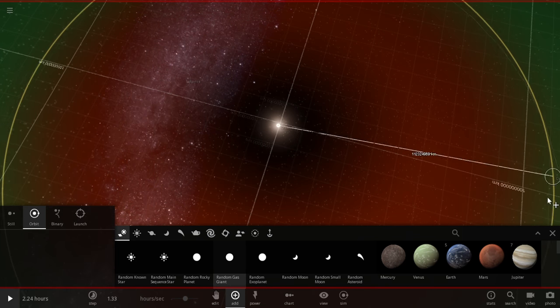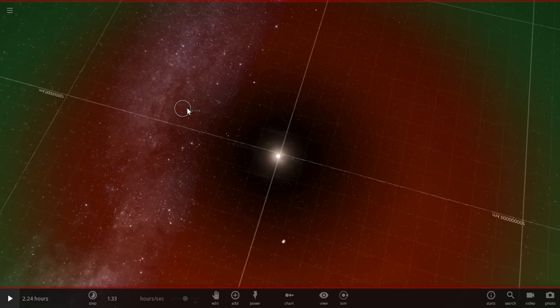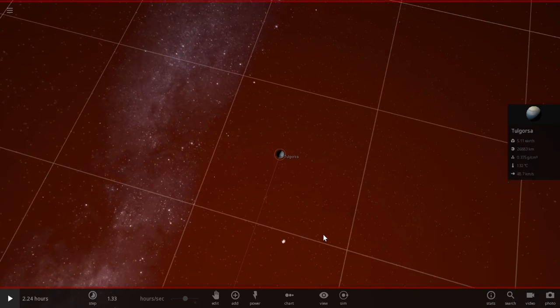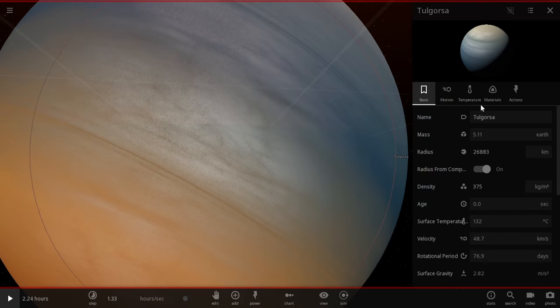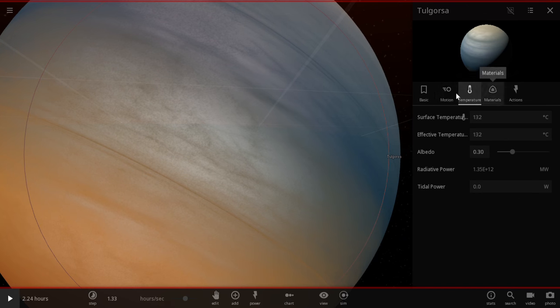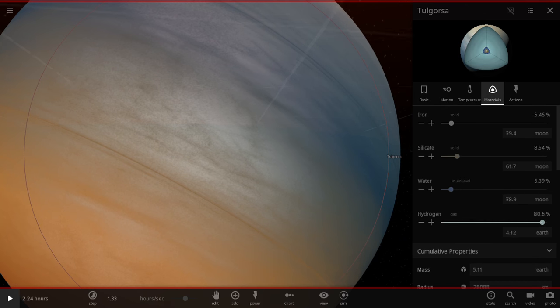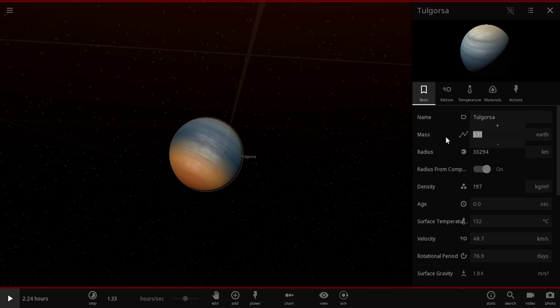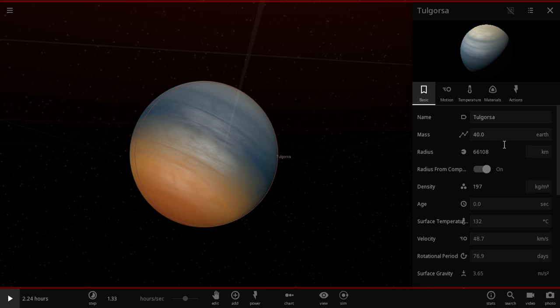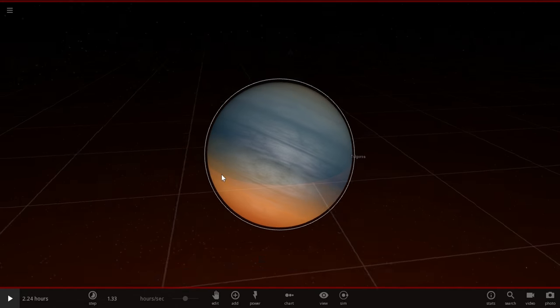So first, we're going to put a gas giant right here. Alright. So here we have our cool-looking gas giant. Materials, hydrogen. It's 100% hydrogen. We are increasing the mass to 40 Earths. Alright, that's good enough.